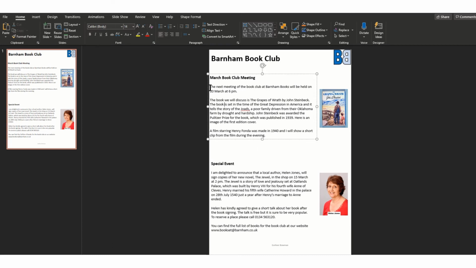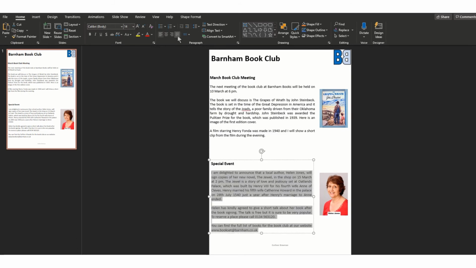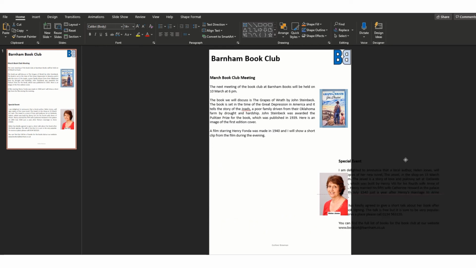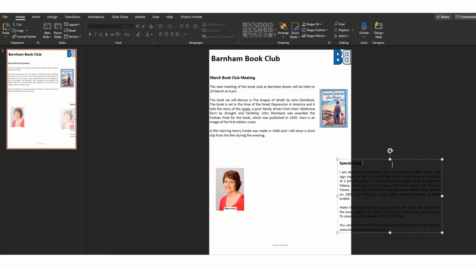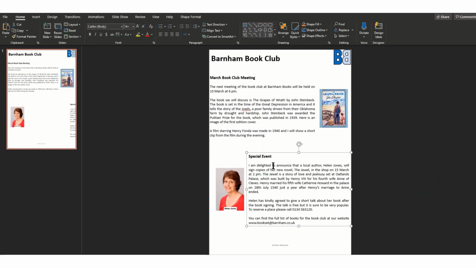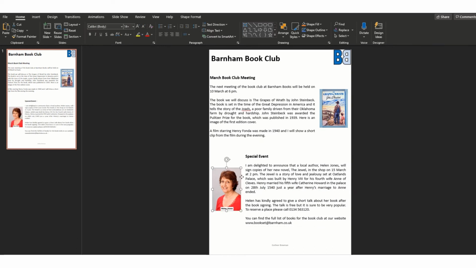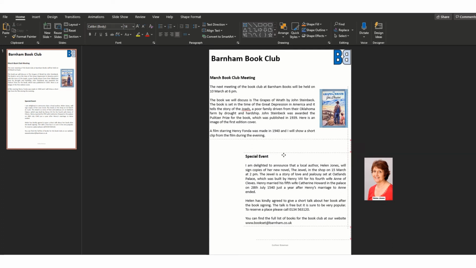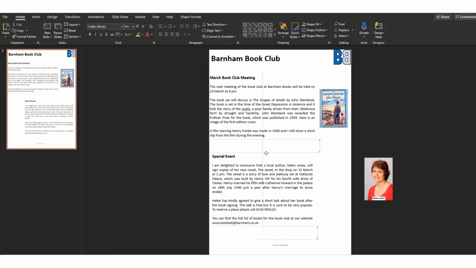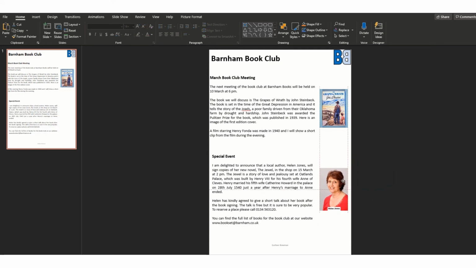And then we could justify the text, which makes everything look a bit easier. Again, you can do your own designs on this, and let's follow my design. If you want to change it around and swap the pictures around, there's nothing to stop you doing it. It's just the way I've designed things over the years. I like everything to be lined up as much as possible, because that's my way of doing things. So there we go.